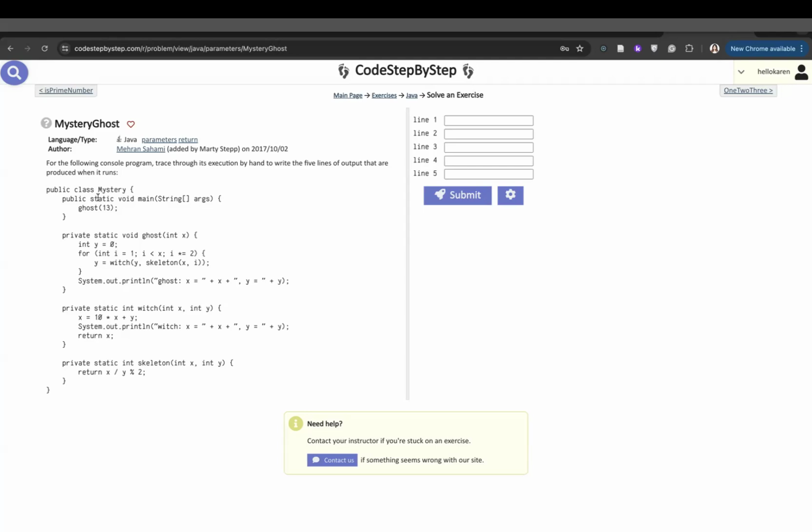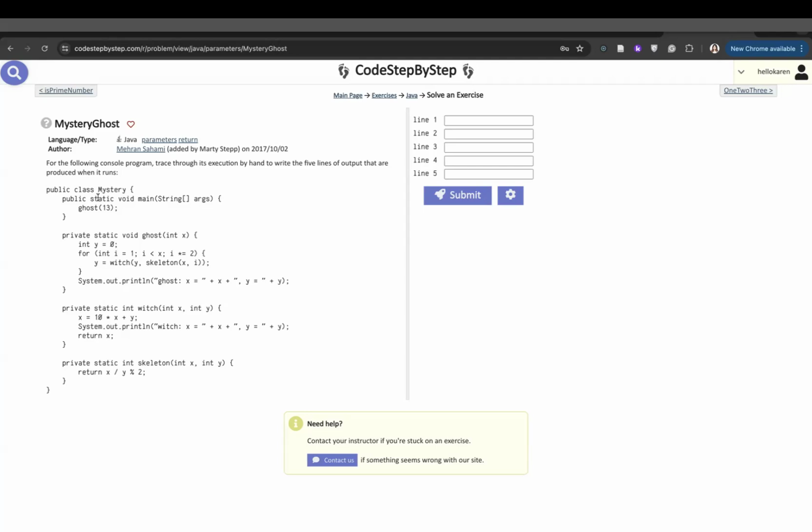So now let's take a look at the ghost method, because we're calling it from the main method. We can see ghost takes in some sort of integer x parameter. So in our case, when we run this code, what is x equal to? X is equal to 13, because we passed in 13.